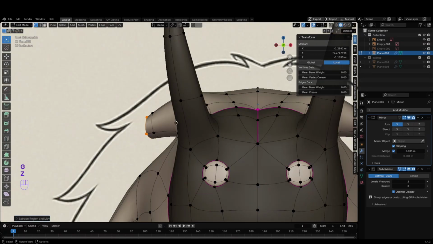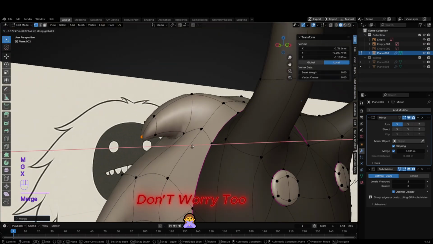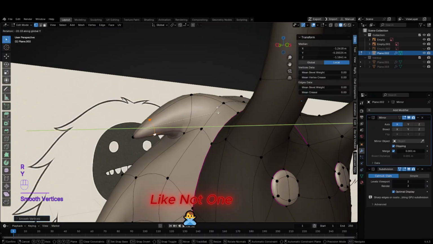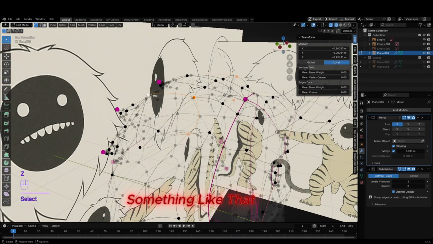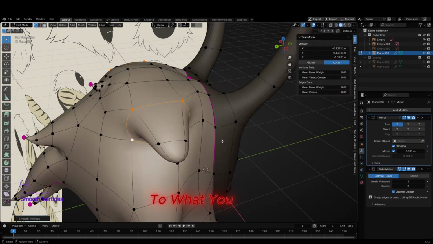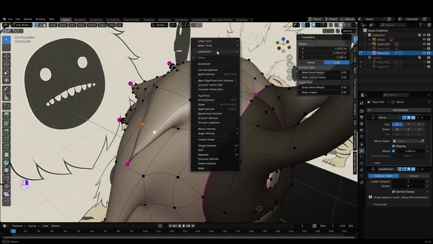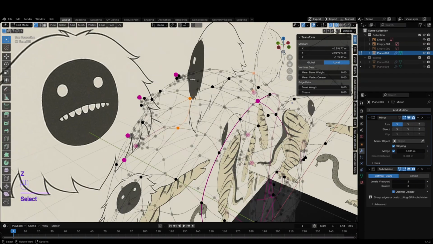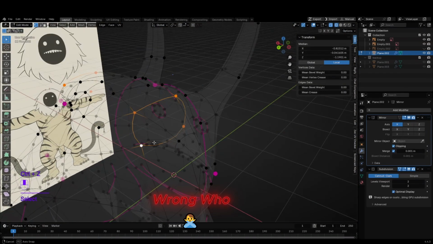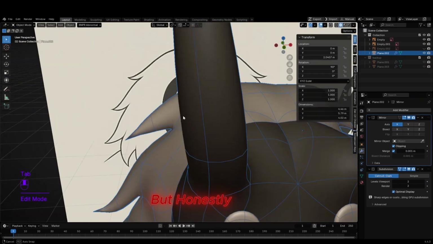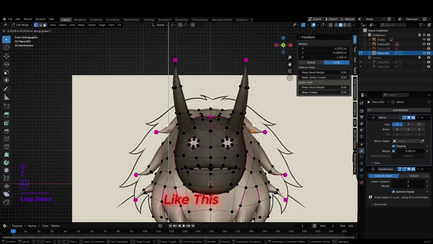So don't worry too much about it. If it's not one-on-one, this must be something close to what you have been tasked to do. This is what I think the mentality behind it should be. Well, it's just my opinion. Maybe I'm wrong, who knows? But honestly, sometimes things are just better when they turn out like this.